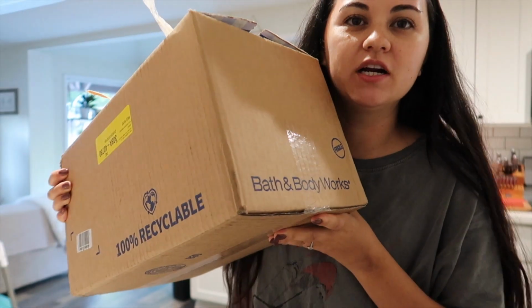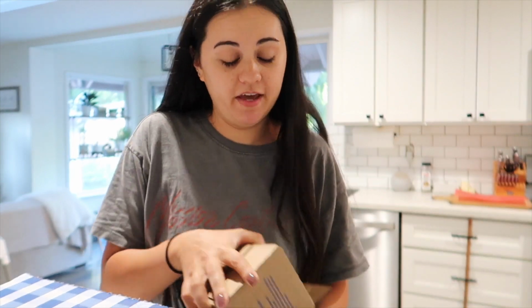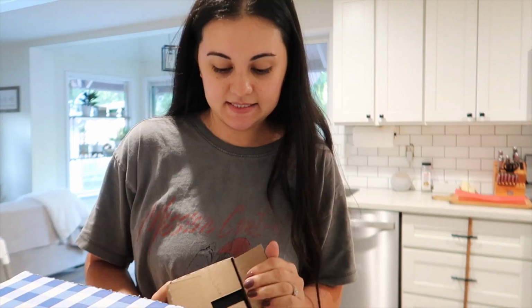So my Bath & Body Works package came in the mail last night, and I wanted to show you guys everything that I got. So I got a bunch of candles because they had that sale. It was like $12.95 for candles. So I bought 8 of them and I got a few doubles because I have a couple favorite scents.